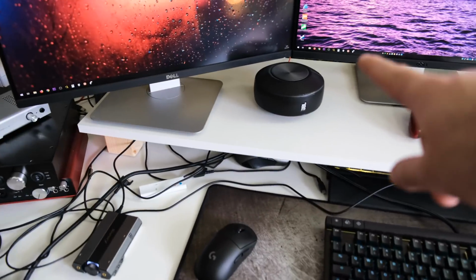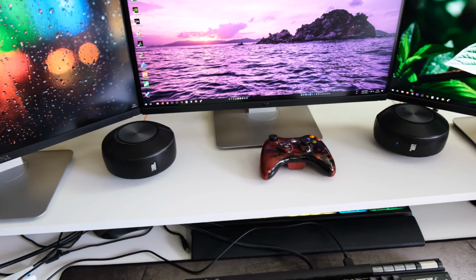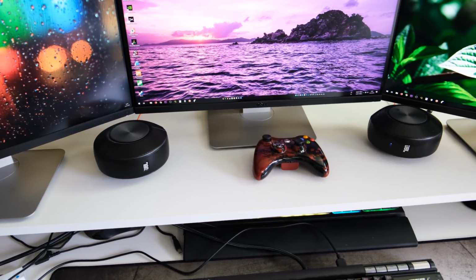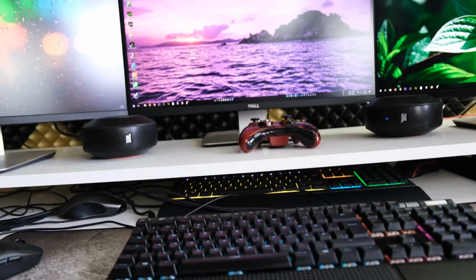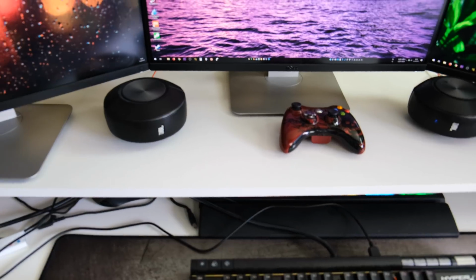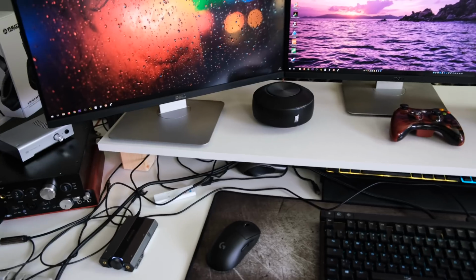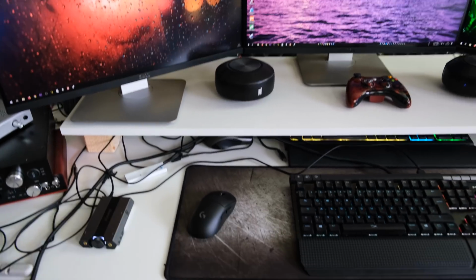Then the JBL, I don't really know how they are called actually, but those were pretty cheap, like $30. And the main reason why I have them, you can maybe see them, I don't have more space below the monitors, and above them I can't really place them. Here's some more acoustic foam, and actually something at the top as well, something on the walls. And this is actually just a failed experiment, because that was supposed to be more foam, but the glue didn't stick, and I just did not use that after all.